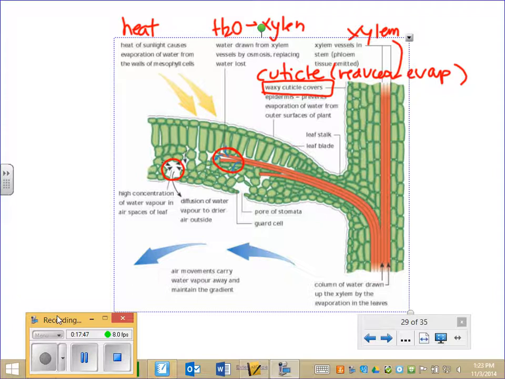Now down here, this little hole here is a stomata. It's open to the exterior. And on either side of the stomata, we have guard cells. And we know that gas needs to be able to exchange through the stomata. That's its job. CO2 has to come in, oxygen has to come out, but at the same time, water can go in and out as well. Now these arrows down here are trying to illustrate wind or air movement, and the fact that it can carry away water vapor molecules with it.